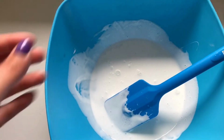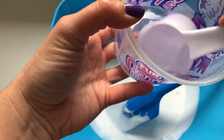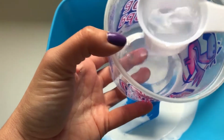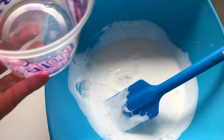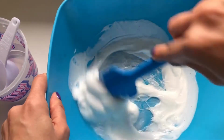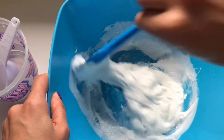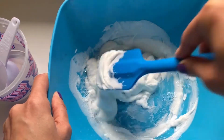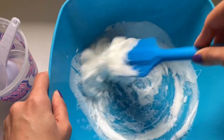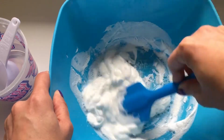Now you add your activator. I'm using 1/2 teaspoon of Borax and 1 cup of warm water until it dissolves very well. Mix until it starts forming. You want it a bit overactivated, because after you add this fake snow, it gets sticky. So yeah.